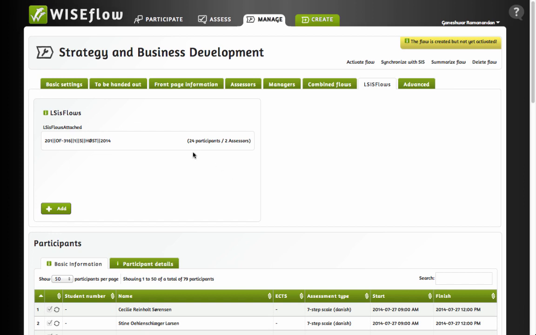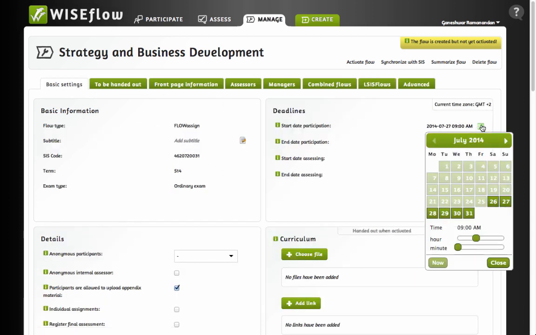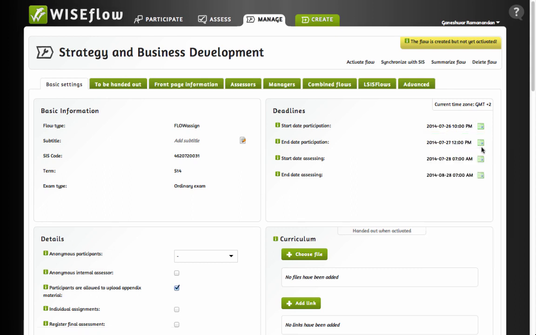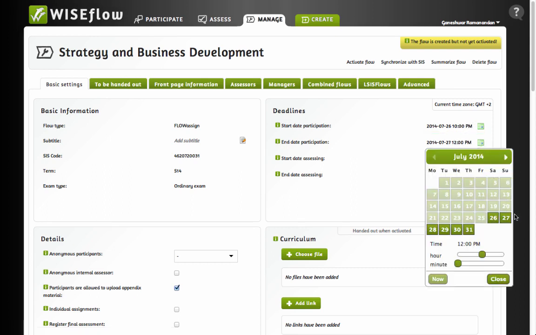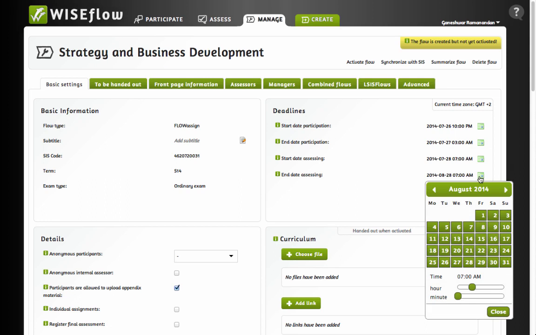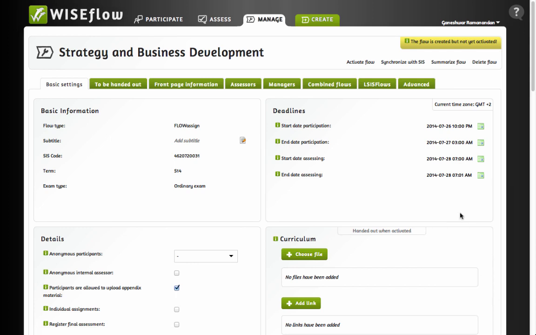From here we can appropriate necessary data, i.e. define start and stop time for the exam or closing time for the assessor's assessment period. These settings subsequently ensure that the exam papers are made available automatically at the start of the exam, that the hand-in of participant work is no longer possible after the closing time, and that participant work is made accessible to the assessors in the given period.